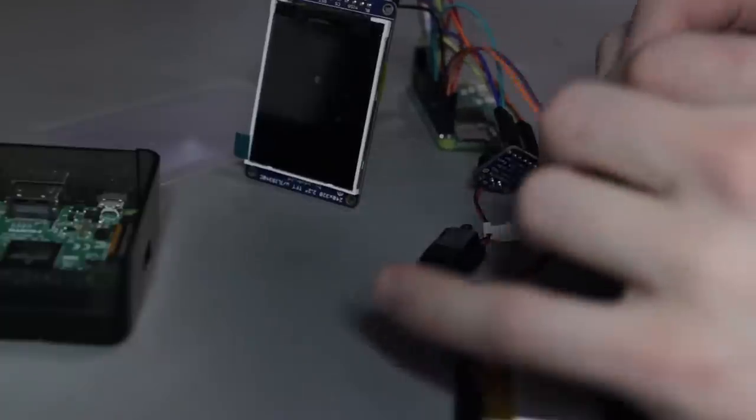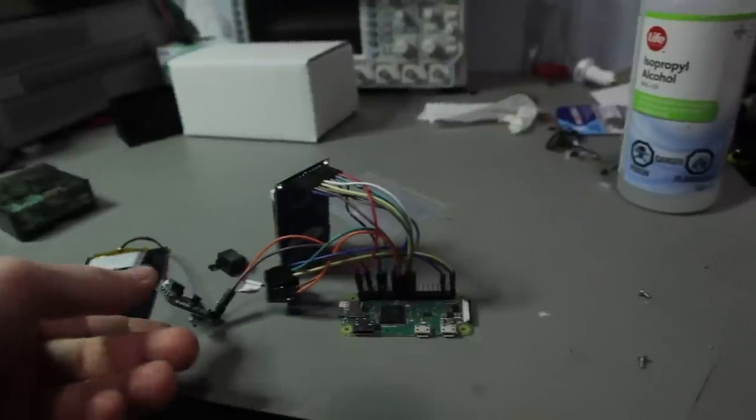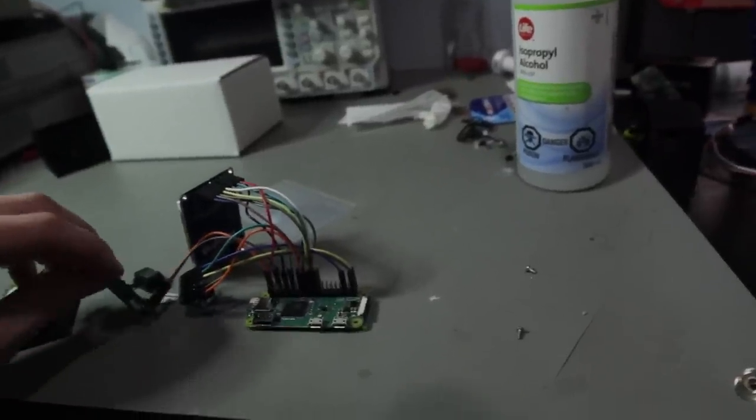Okay, so I have pretty much finished the Python script that will be running on this, and I've just kind of connected all the wires. It's not set up in the case, but we've got the battery. I'm gonna make sure that everything works first. Let's run the program and see if we can get it working. Just switch this on.